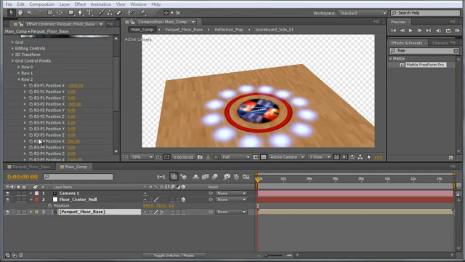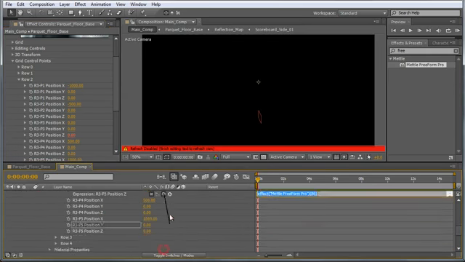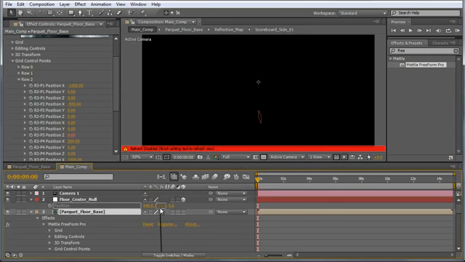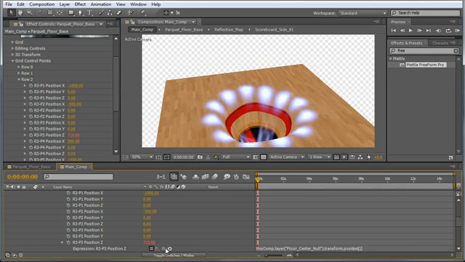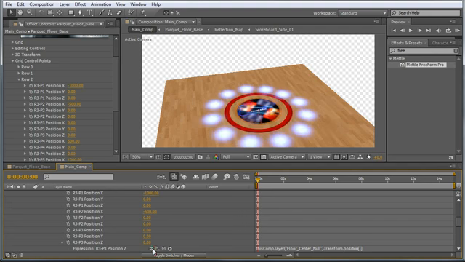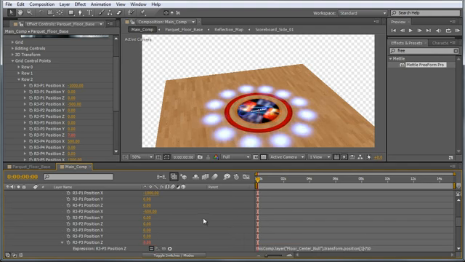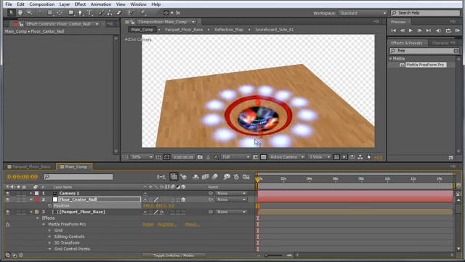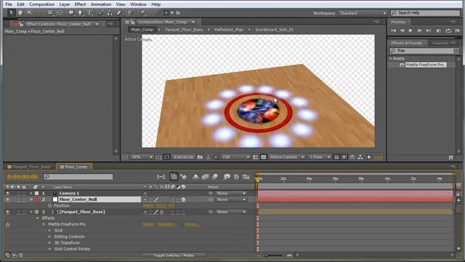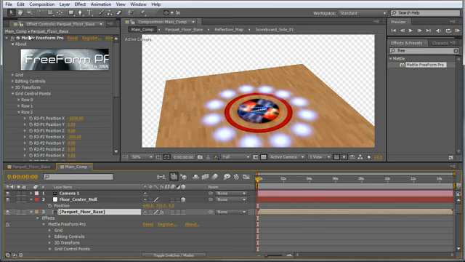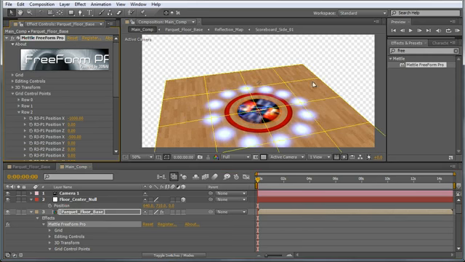If we go to row 3.3, position Z, which is the one we want to manipulate, alt-click on the stopwatch and pick whip it to the null's Y position. Now we have a great big hole there, and that's because the original position was 0 and now it's set to 710. So that adds to the expression minus 710, which will set it back to 0, and there you go, we have easy control over the middle part. Oh, very nice.